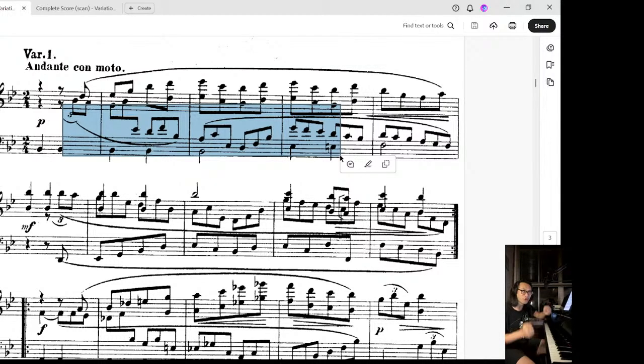We're used to hearing 1, 2, 3, 4. I mean, you're used to hearing this 1, 2, right? Which sounds very steady, just like the opening. The opening sounds very steady, yes?